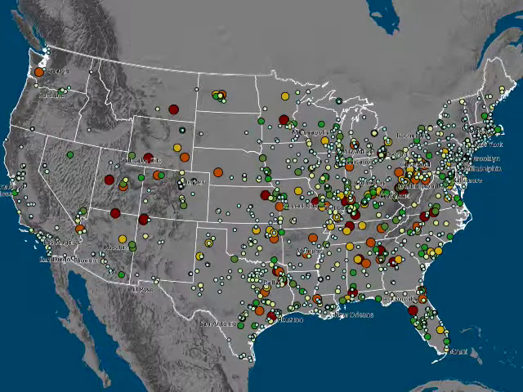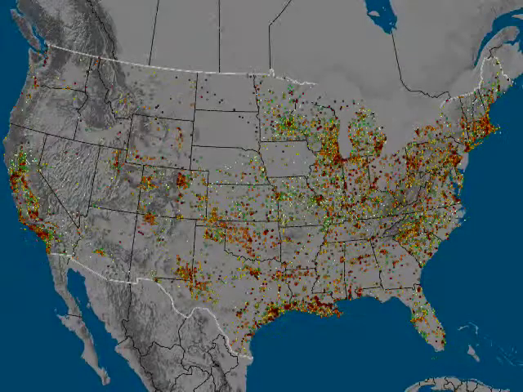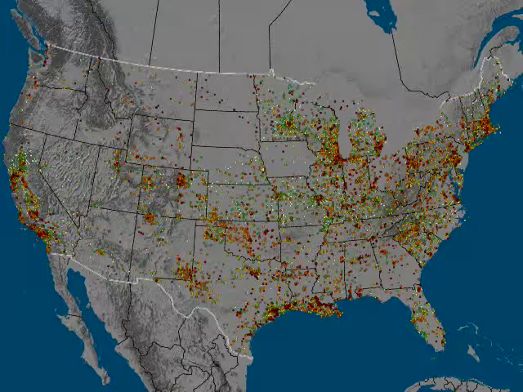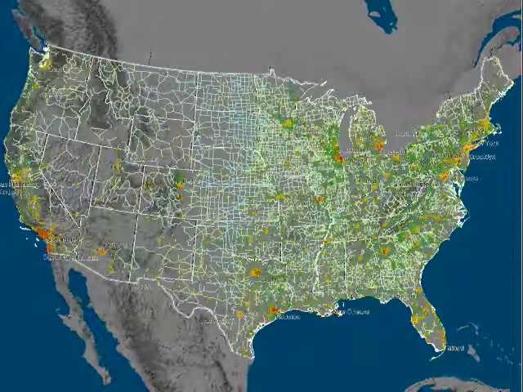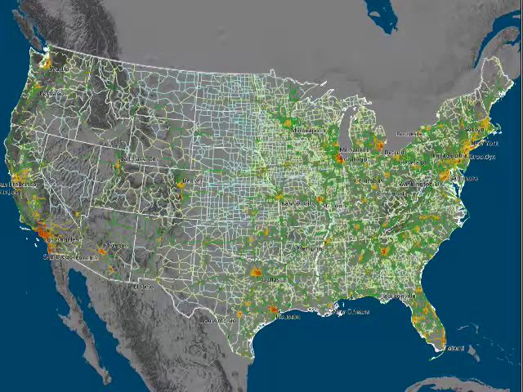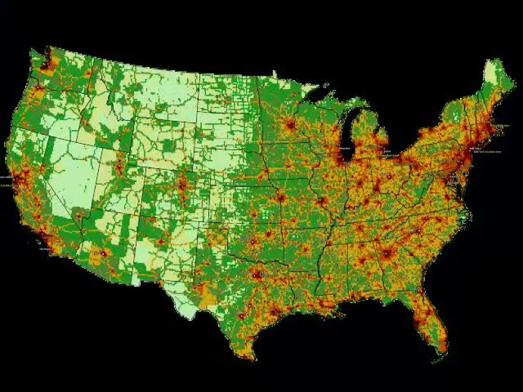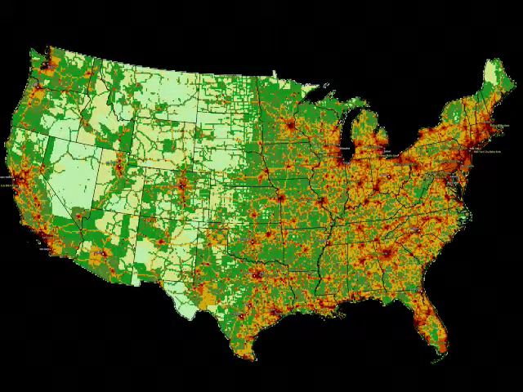The first image you see in this video is one sector of fossil fuel CO2 emissions in the United States, that being emissions from power plants. The next image are industrial sources of carbon dioxide emissions in the United States. The third image are the mobile sources of carbon dioxide in the United States placed directly onto U.S. roadways. We can take these inventories and combine them with our other inventories, including residential and commercial, and create a total map of fossil fuel CO2 emissions in the United States. This has been placed onto a 10-kilometer regular grid in order to facilitate atmospheric transport modeling.